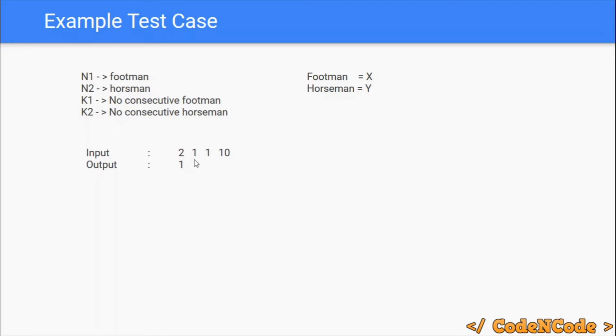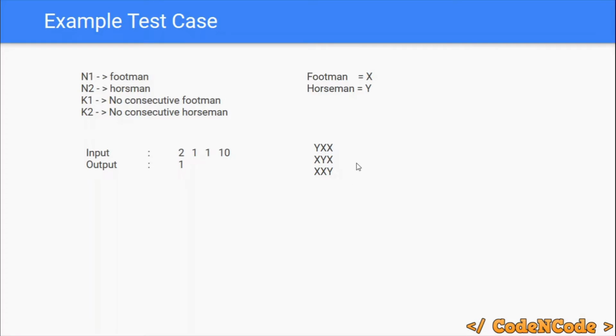So we have to find the total number of length 3 strings such that no more than 1 consecutive x is there, no more than 10 consecutive y's are there, and the number of x is 2 and the number of y is 1. If we apply only the first two restrictions, which are n1 and n2, the number of x should be 2 and the number of y should be 1.